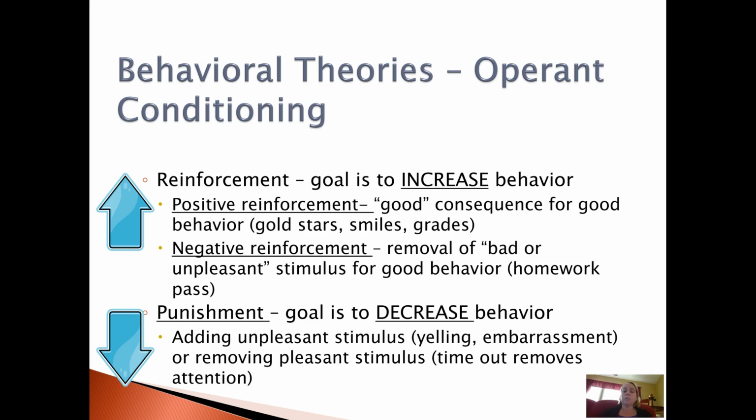Whereas negative reinforcement is removing something bad. So a great example in education is the homework pass. Now, you and I don't think homework is bad. I hope you don't think homework is bad, but students sometimes do. So if you say, well, if you do your homework Monday to Thursday, I'll give you a homework pass on Friday, so you don't have to do your homework on Friday. So basically, you're removing something that they don't want to do, and the purpose is to increase the positive behavior of Monday to Thursday.